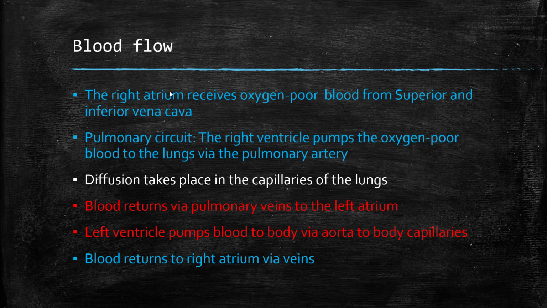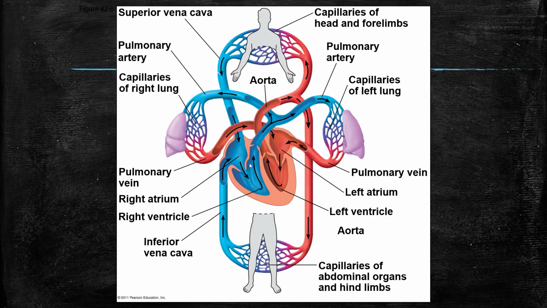Now let's look at a diagram so you can figure out what superior and inferior vena cava are and things like that. Okay. So here's a diagram of the human cardiovascular system. So let's start on the right side, the right ventricle, the right atrium. So blood is pressurized and it heads to the lungs in this branch here. When you have a vessel leading away from a heart, that's called an artery. So here we have oxygen-poor blood in the pulmonary artery heading to the lungs where it becomes oxygenated.